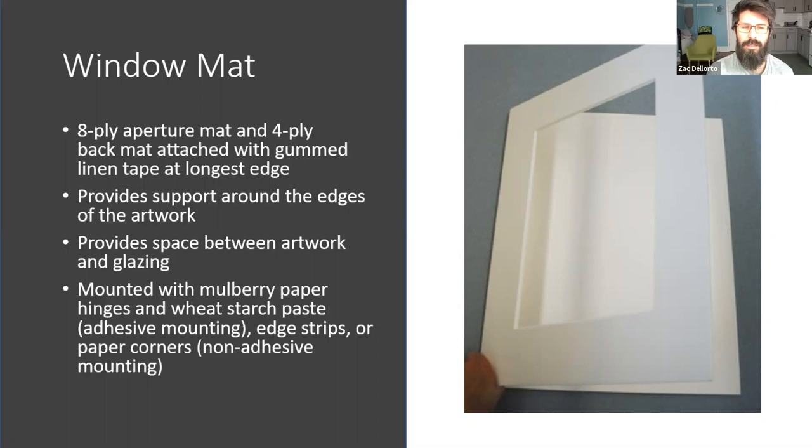And as I mentioned a little bit earlier, mounting is generally either with mulberry paper hinges and wheat starch paste, that's the adhesive mounting, or edge strips or paper corners, two different forms of non-adhesive mounting. One of those three ways to mount an artwork is almost always possible. Very rarely do we need to consider alternative mounting techniques beyond those.